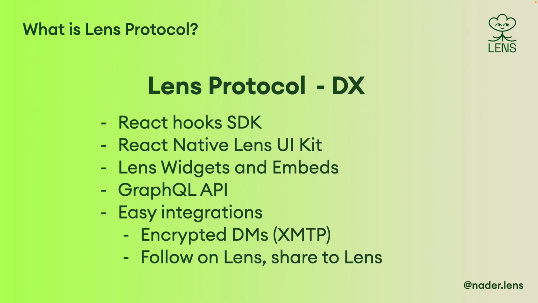We just released, and haven't really announced it quite yet, a new widget library for embeds, for integrations for Lens features. So if you want to have a share to Lens button, a sign in with Lens button, or a follow on Lens button, you only need 2 lines of code. By the way, if you do this in your application during the ETH Denver Hackathon, you can be eligible for a $1,000 hackathon bounty. We have $10,000 just for integrations. Some of these will only be literally 2 lines of code, so think about that.